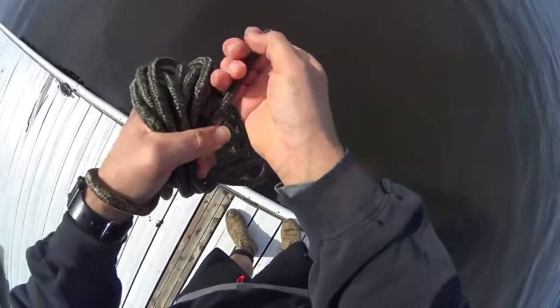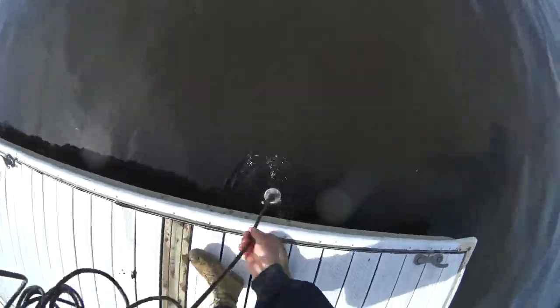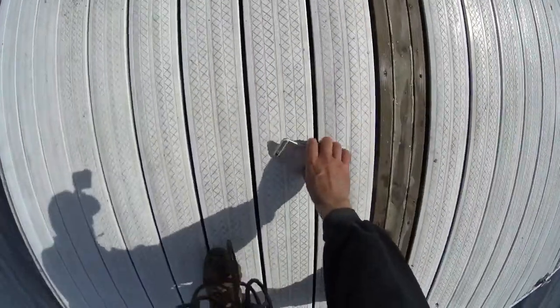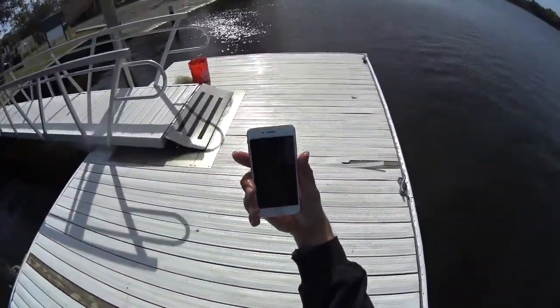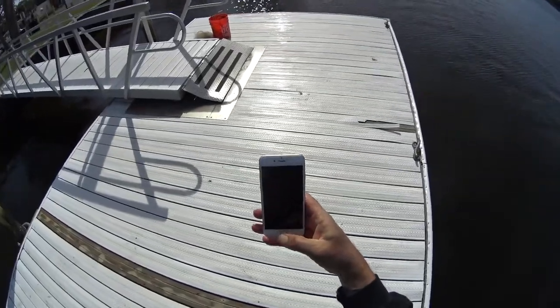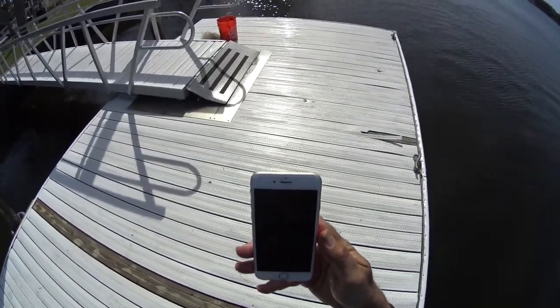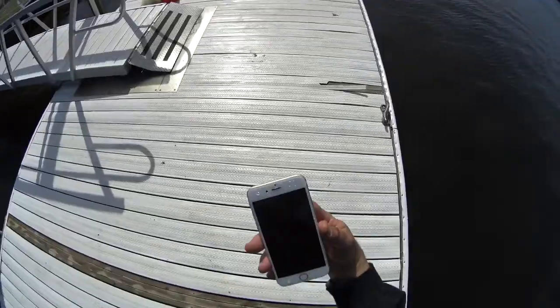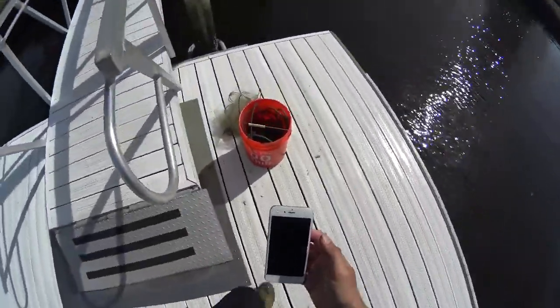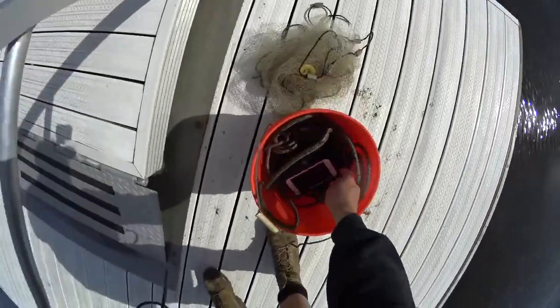There it is. Ah, shoot, where'd it go? No, it's still there. Anybody need an iPhone? Oh wow, it still works. Get out of here. Alright, well, we'll take that home and dry it out and see if we can figure out who this is. That's funny. One iPhone.